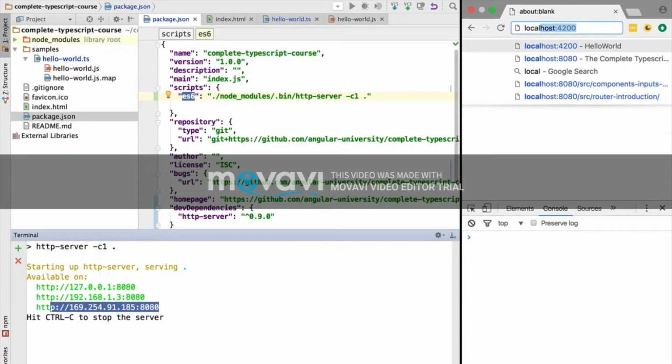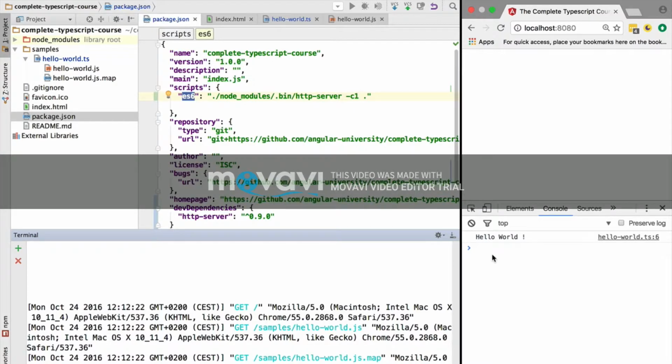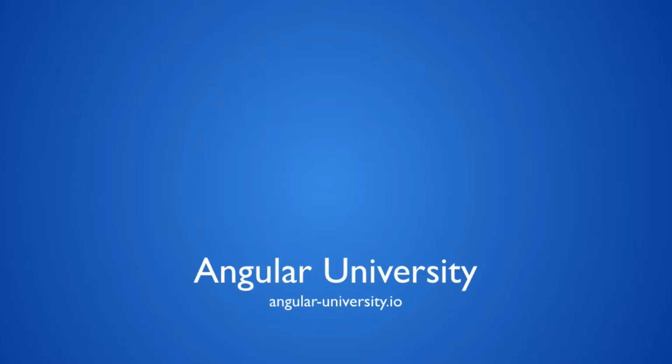So if we head over to the browser and go to port 8080, we should see printed in the console "Hello World" as expected. So this shows how our TypeScript program can be run in the browser in the form of plain JavaScript. With our development server already set up, let's now start exploring the multiple ECMAScript 6 features that are available via TypeScript today.